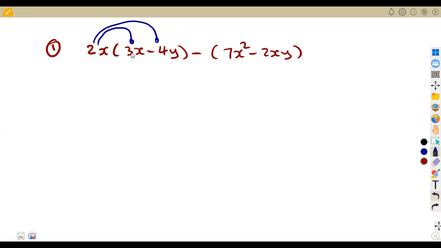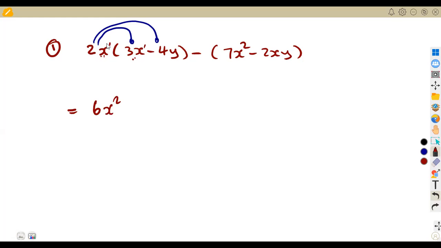So meaning to say every term has to be multiplied by what? By 2x out of the bracket. All right, so let us multiply and see. 2x squared times 3x. So we are going to have 2 times 3, which is 6. Then x and x, this is 2x and 3x. So x is 1, here it's 1. So we're going to have this as x squared.